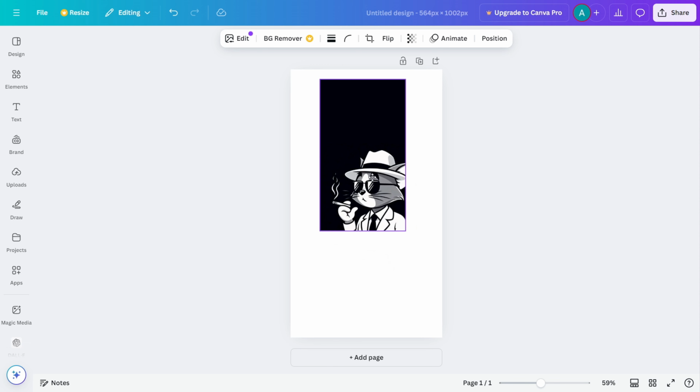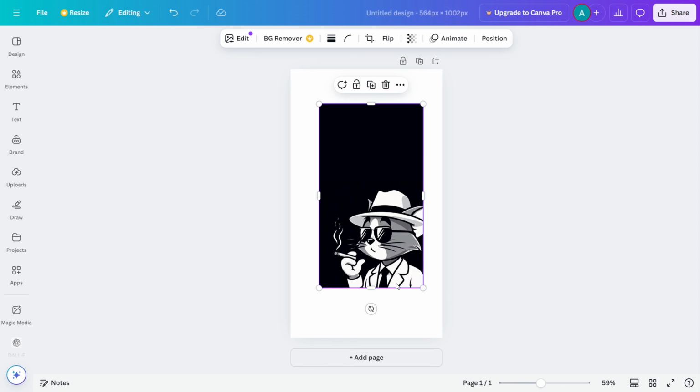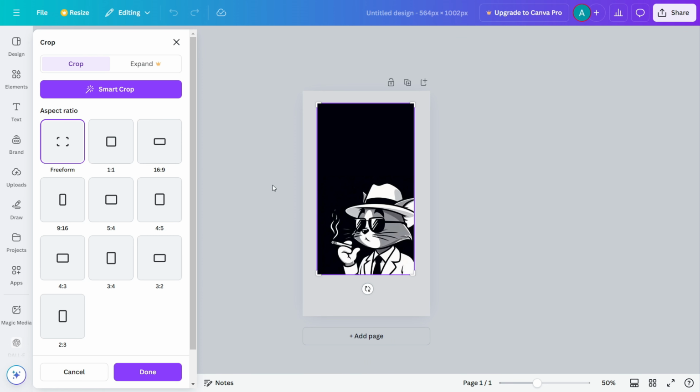If you want to maintain a very high quality image, instead of just resizing, you can crop it using the crop feature if you want to focus on a specific part of the image without changing its resolution. Click to select the image's crop option in the toolbar. Adjust the cropping box to keep the desired selection of the image.